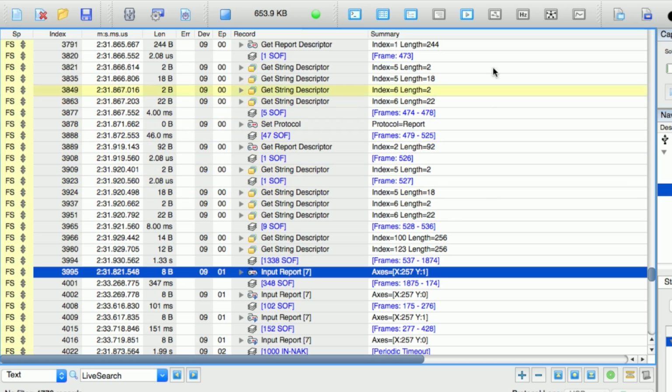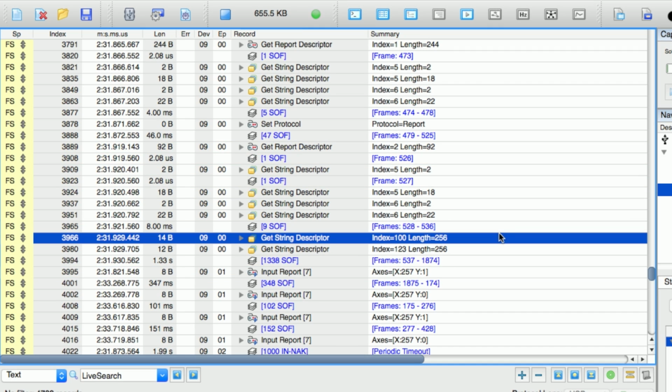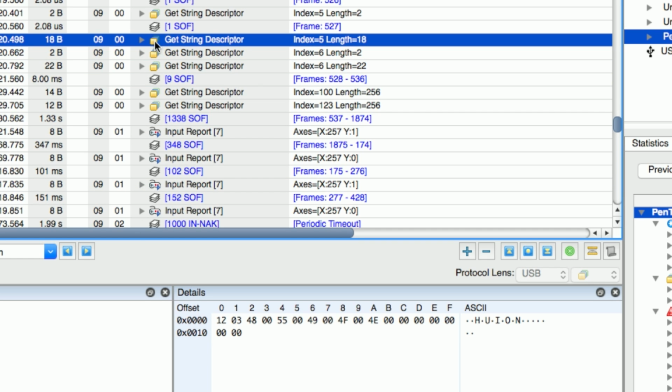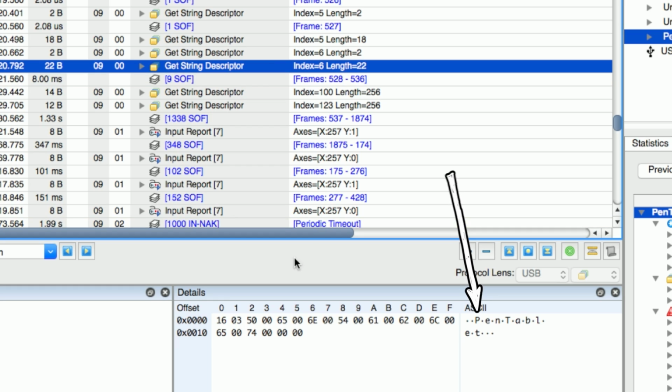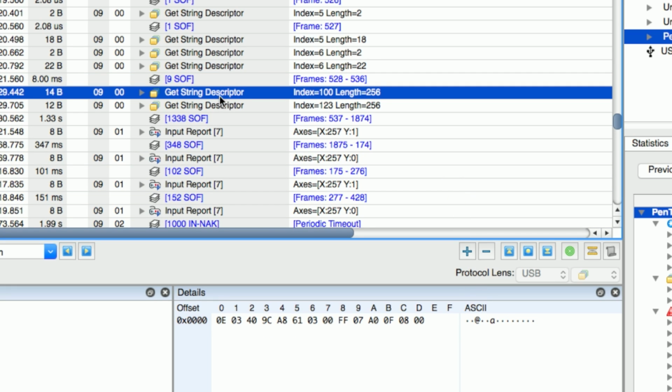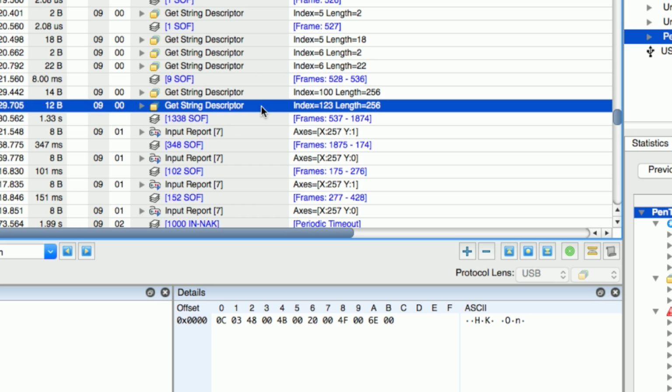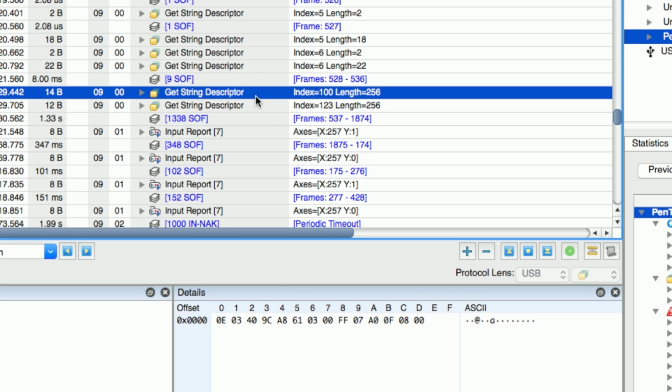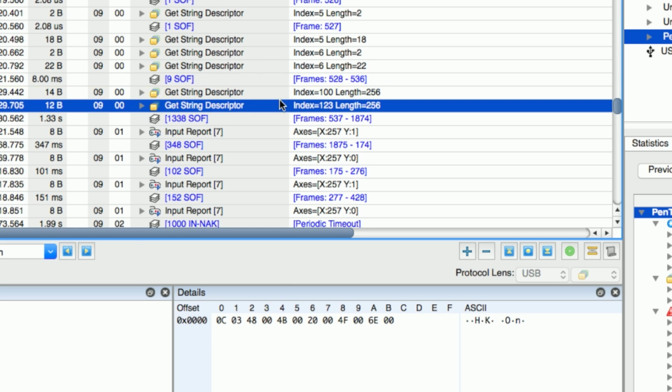Most of this initialization is pretty normal, but there are these two very strange-looking getString descriptor requests. GetString descriptor is supposed to return human-readable information, like the name of the manufacturer or the name of the device. In this case, getString descriptor is being called with some suspicious and fairly large indices, and it's returning values that don't seem to be strings. This is a really strange way of putting the device into a different mode, but unfortunately you see hacks like this in USB all the time.